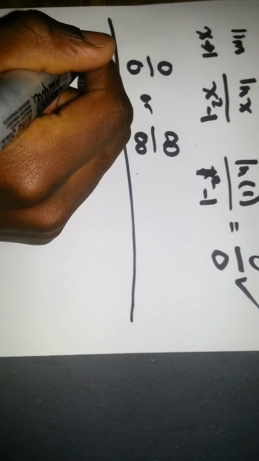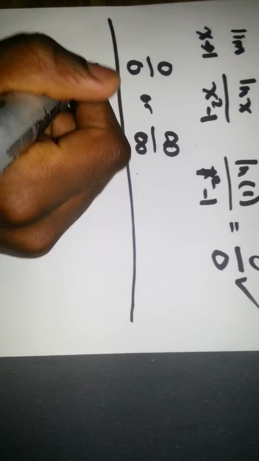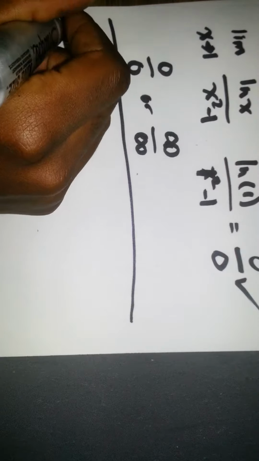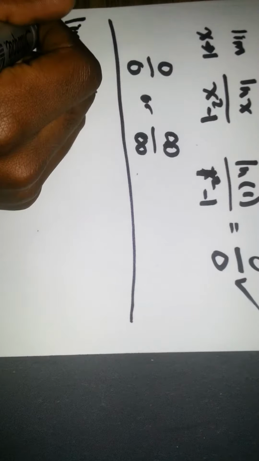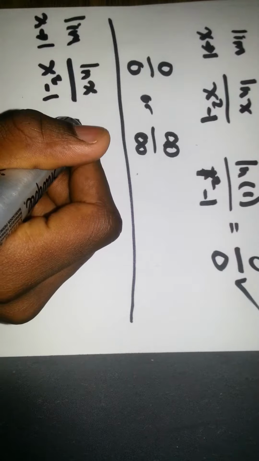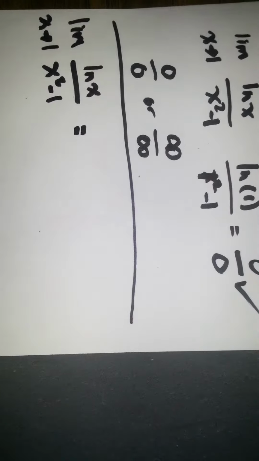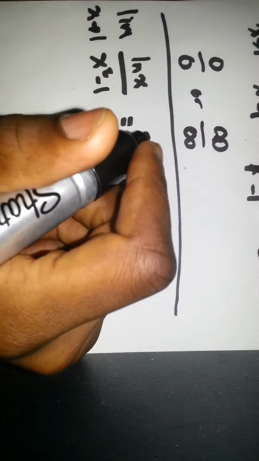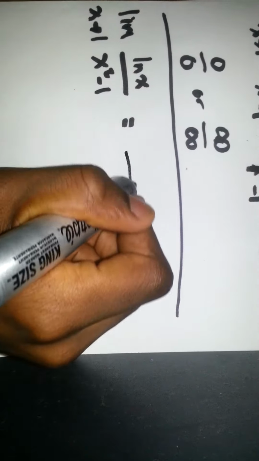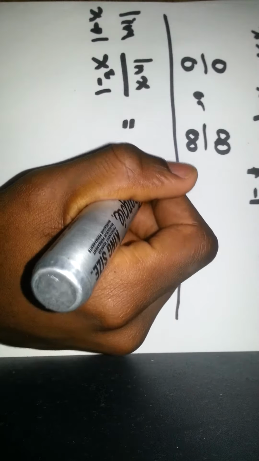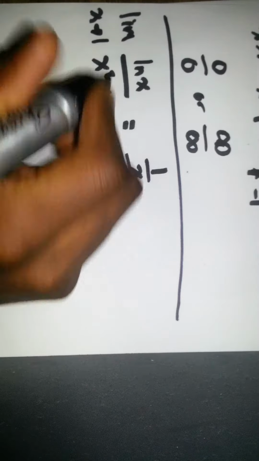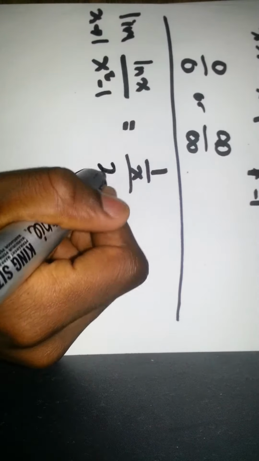So our equation was the limit of ln x over x squared minus 1 as x approaches 1. Now, according to L'Hopital's rule, you take the derivative of the top and the derivative of the bottom. The derivative of ln x is 1 over x. The bottom, the derivative of x squared is 2x.